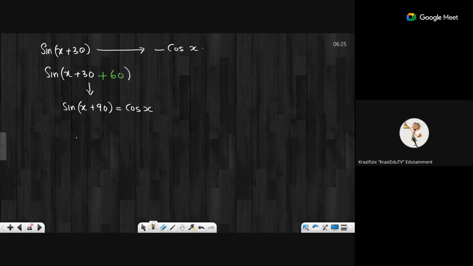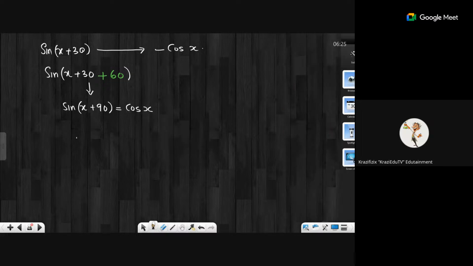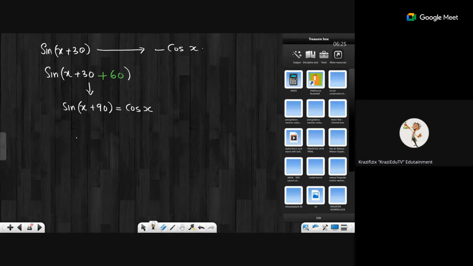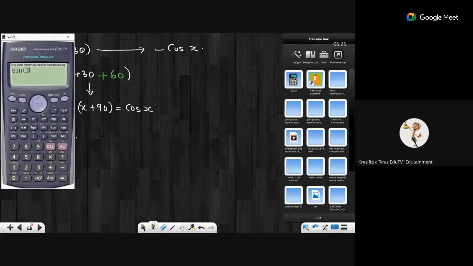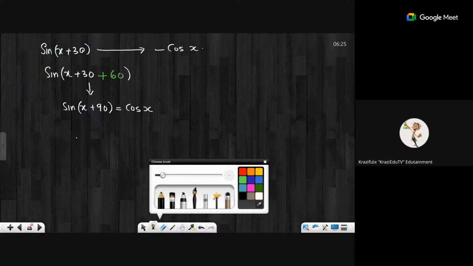Do you remember we said use a dummy angle to do your reduction? Use a dummy angle. If I say sine of 1 plus 90, you notice it's going to give a value, but because it's 90, I am changing. So I have already arrived at cos x. But how do I move to negative cos x? That is now the negative in front of it.